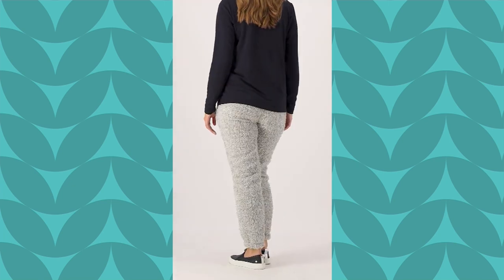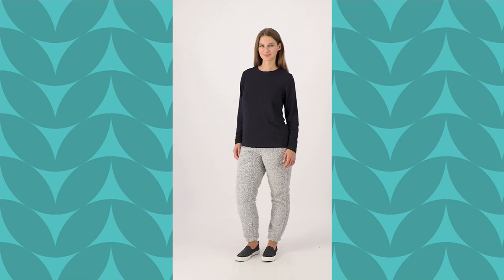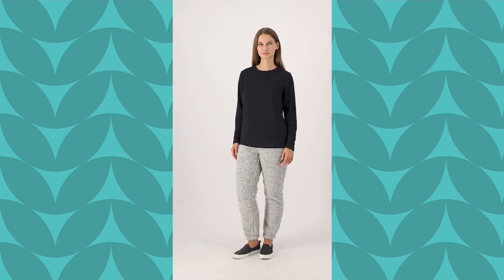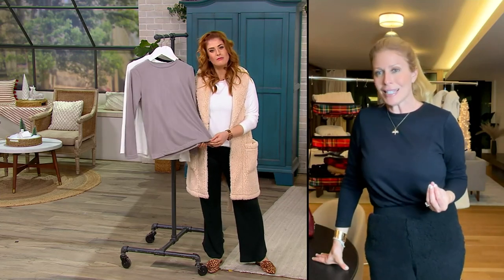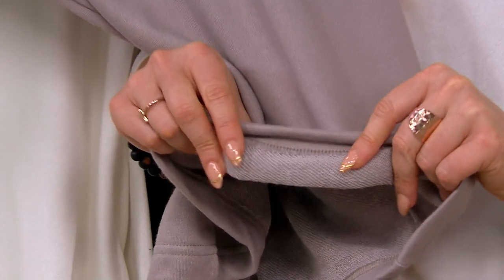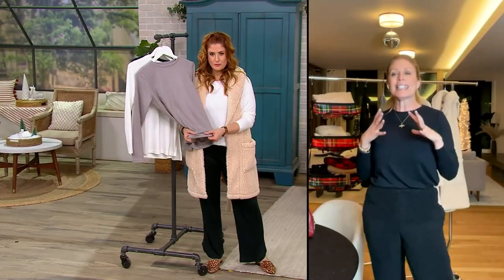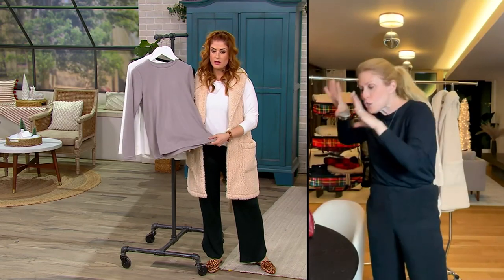The foundation to any outfit really is the T-shirts, the long-sleeved T-shirts. Even in your sweatpants, you want to feel elevated. This is a Berkshire Spectacular — we teamed up with them. It's jersey on the outside and French terry touching your skin on the inside, so it looks very tailored. You could wear this with a blazer, a scarf, and jeans, or just casually. However you wear it, this is a 10. You only need the four, or if you wear a lot of black T-shirts, get two black.